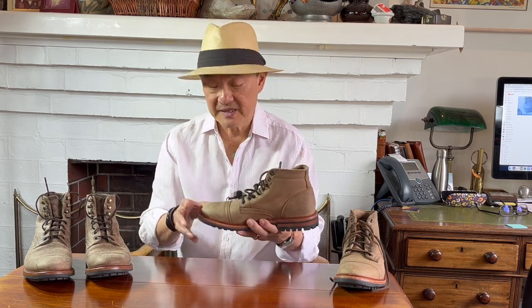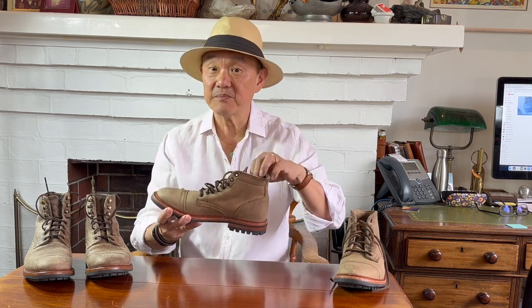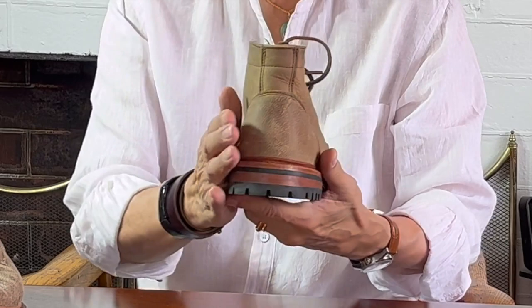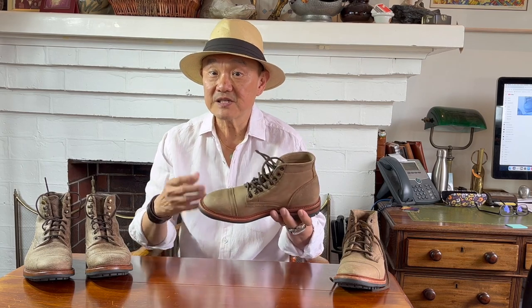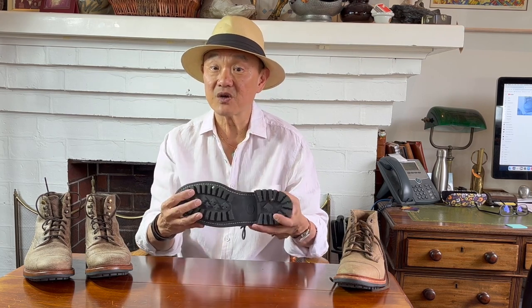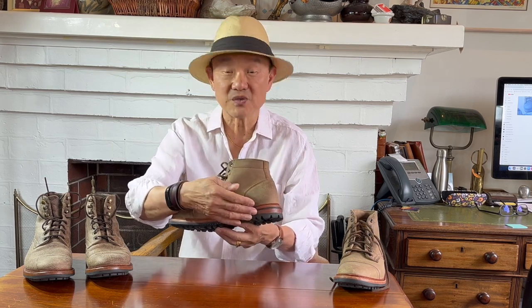This is not a real cap toe. The toe cap piece is sewn to the vamp piece that ends where they join. Most of Parkhurst's Richmond boots are six inch high boots, but this one is about five inches high, a little lower. It is also a service boot design, but it has a two-piece backstay — the backstrip up the middle and then the heel cup over it that covers the external heel counter. Another point of difference is that this model has all brown painted eyelets, no speed hooks. It's also built on a commando lug sole, but this time from the UK Hyde company, the sister brand to Dayknight. It also has a split reverse welt and the leather stacked block heel is also similar.